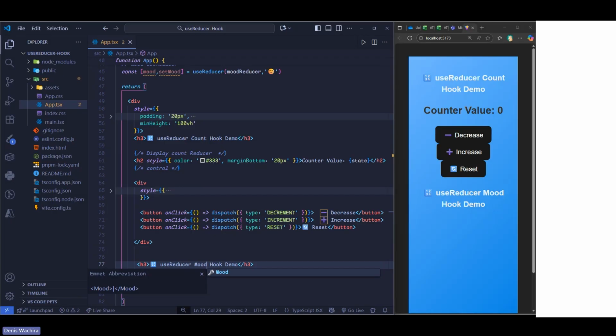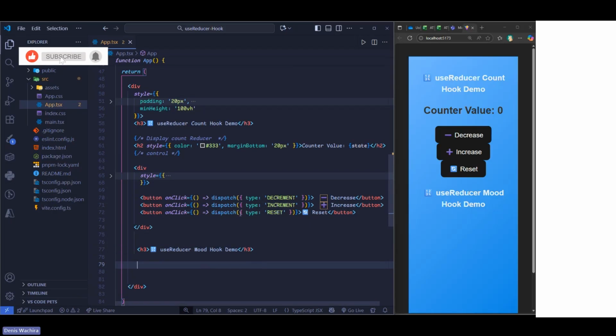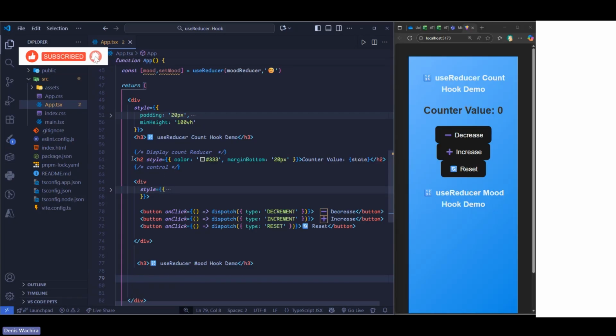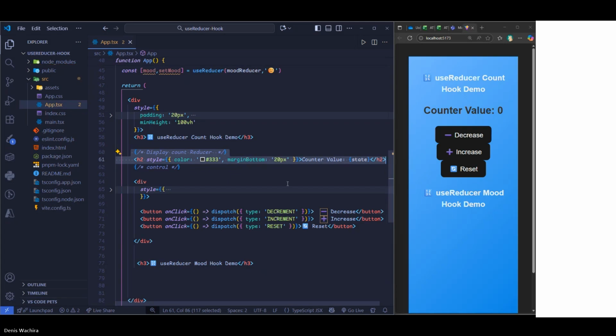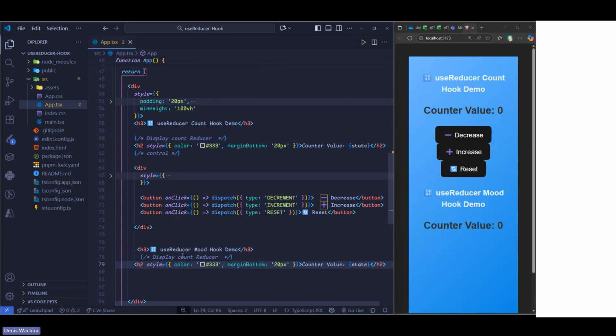Then the first thing is also now to return the state first. So how can we do this? The same way we did here, we displayed the counter. So the same case here, we will display the mode. So in the mode value, this should be the mode value.